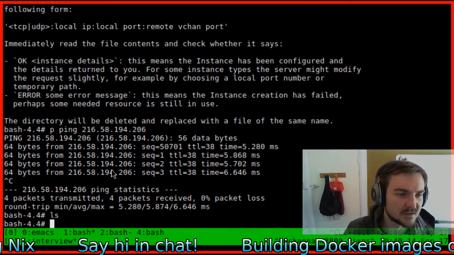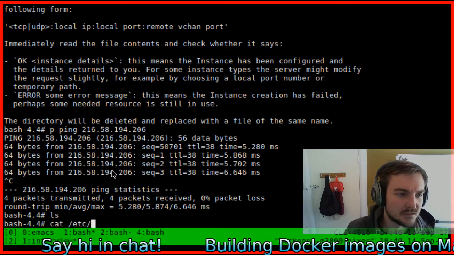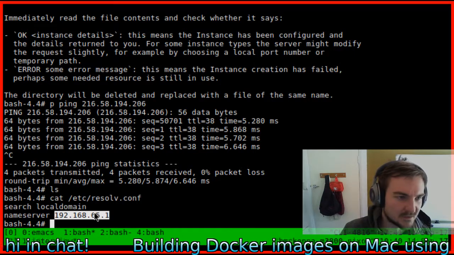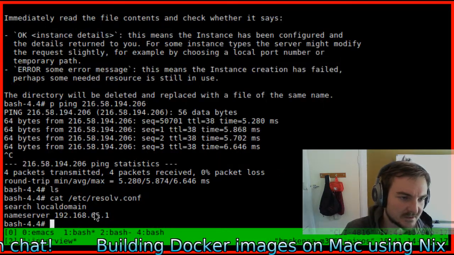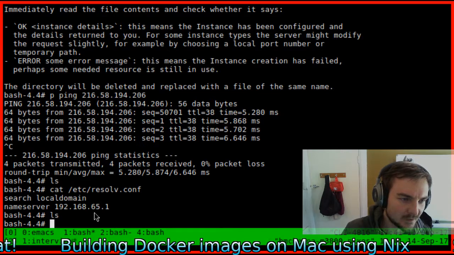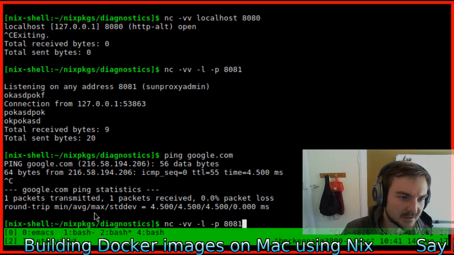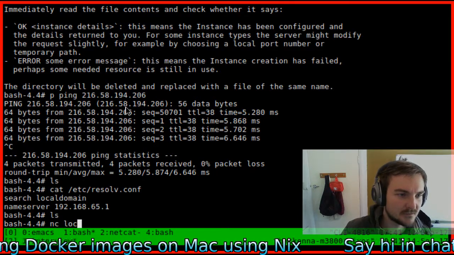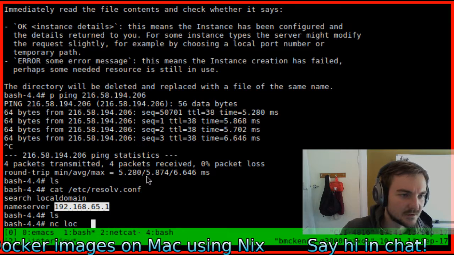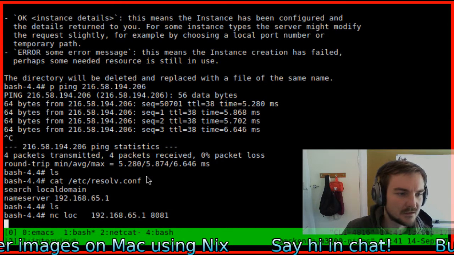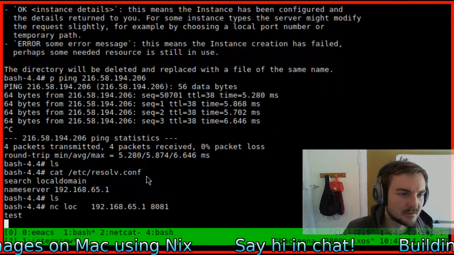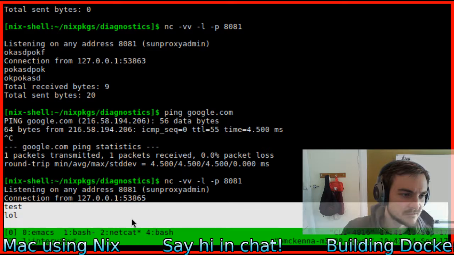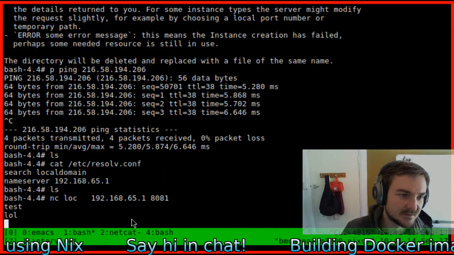What's interesting is that inside of here, if you look at it, it sets up this name server thing. That should be how it gets DNS, but I can actually, if I listen to something outside of here, if I listen on port 8081, use netcat to connect to this. And you can see this actually opens up a TCP connection, so I've actually got a TCP connection open.